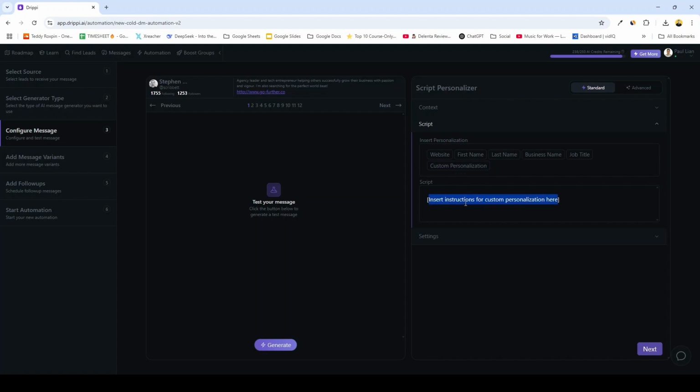What I like to do is to instruct AI to go through the profile's recent tweets and give a lead some sort of compliment. So I'll say, hey, first name, custom personalization, and I would say analyze 10 most recent tweets of the profile, pick the tweet that has the most engagement and give the compliment. Sound natural, not robotic, keep it 100 characters max. And after that, I'll just continue with my regular script.